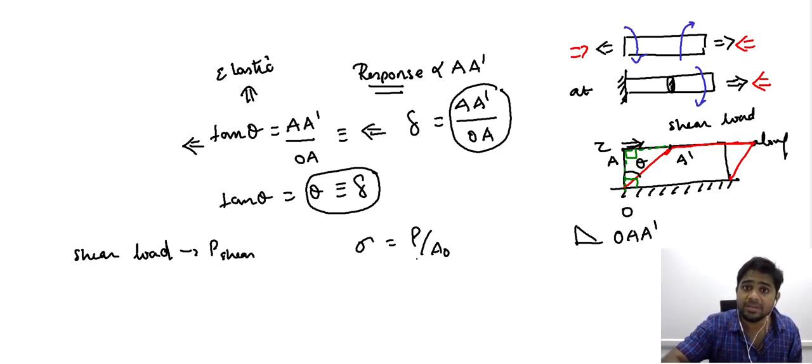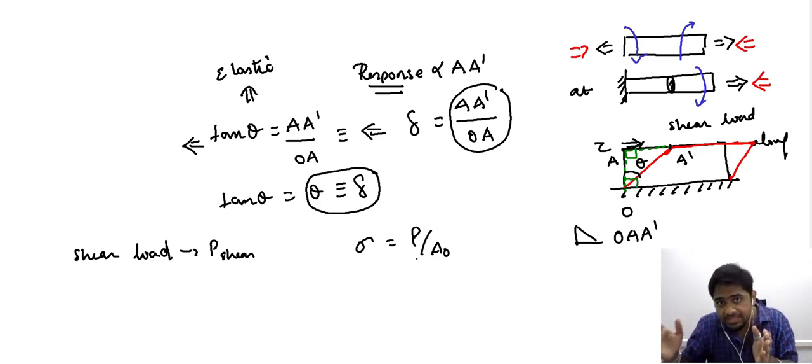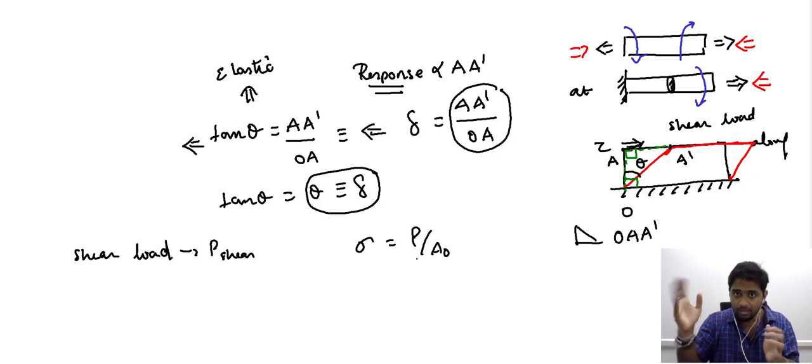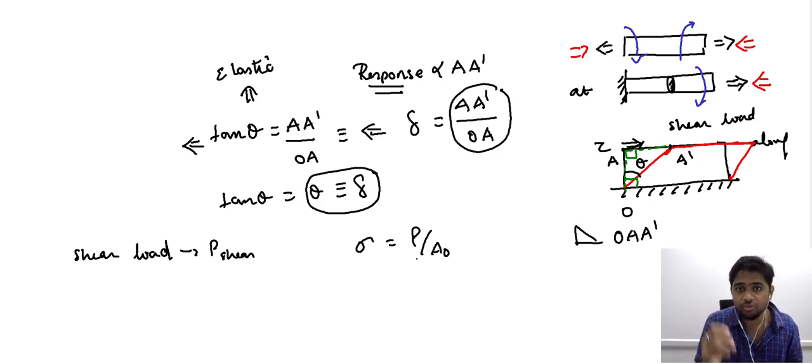So it all depends on the parameter that influences the resistance to the imposed loading condition. In case of tensile loading, it was the cross-sectional area that imposed the resistance to the tensile load, and with increase in the cross-sectional area to achieve the desired amount of the response, the load needs to be increased, and therefore we took the ratio with respect to the cross-sectional area.